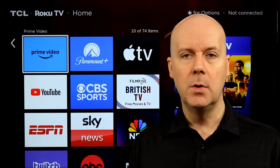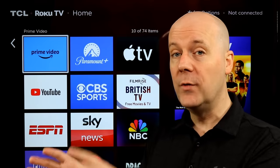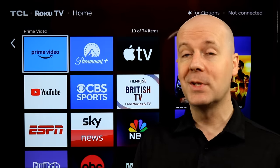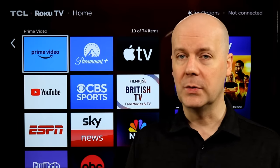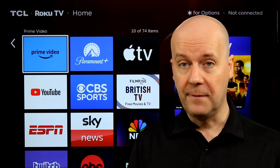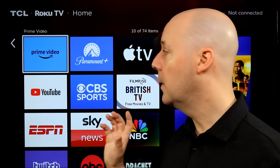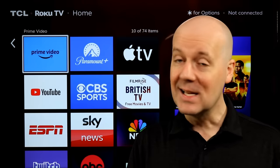Beyond that, there are very limited new improvements. Roku has a history of rolling out new features without announcing them — we often dig around after new Roku updates and discover cool new features like guest mode, which wasn't announced when they did it. So we'll have to keep a close eye on this. The big features here are the new Roku remote, the new bug fixes, and the new automatic picture adjustment. I'm actually very excited about that — and as I said, it's optional. If you do want to permanently lock your TV into sports mode or cinema mode, that's an option too.